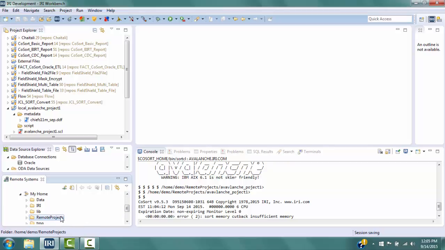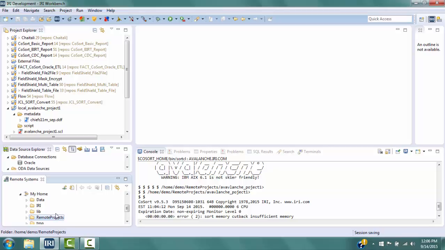You need to create a directory on the remote server for each project, and those directories should have the same name that you use for the project name. I recommend using the connection name in the name of the project so that you can tell the project location when viewing the tree of the Project Explorer. Ideally, all project directories should be created under the Remote Projects directory, but they can be created anywhere.